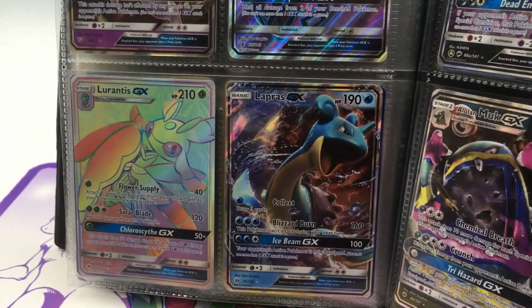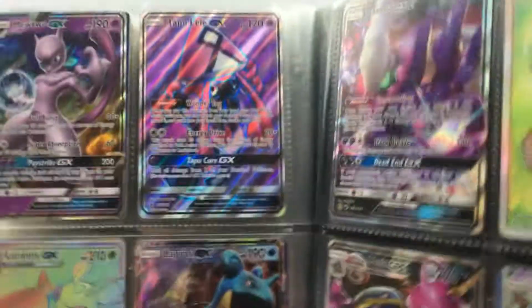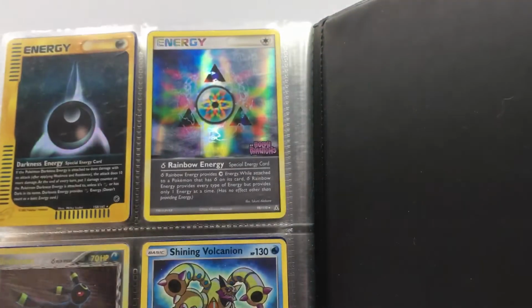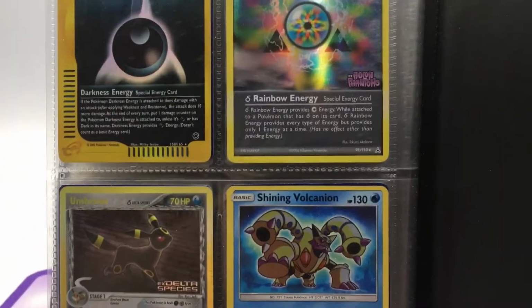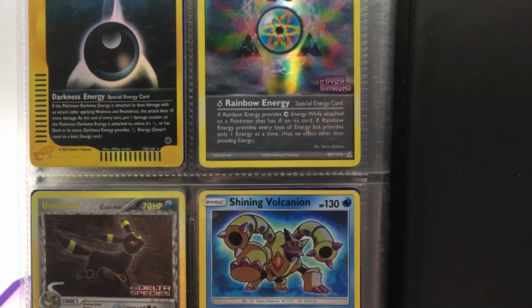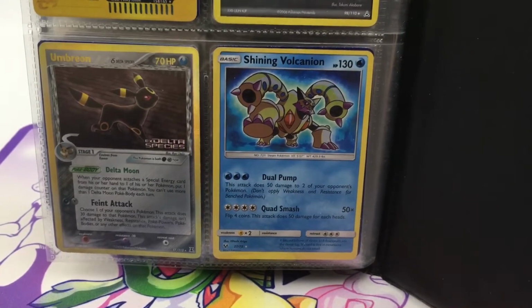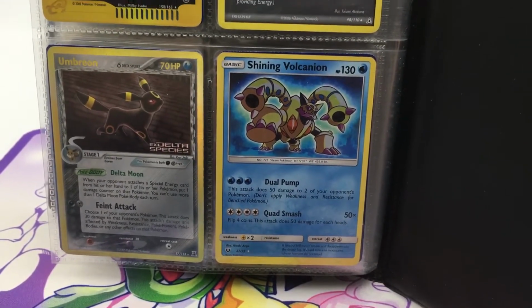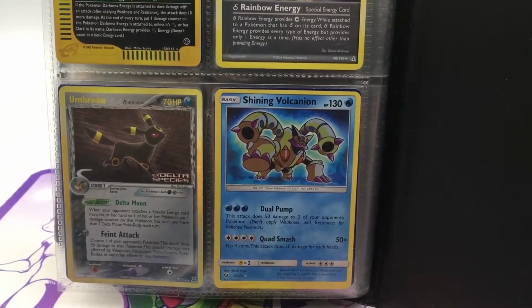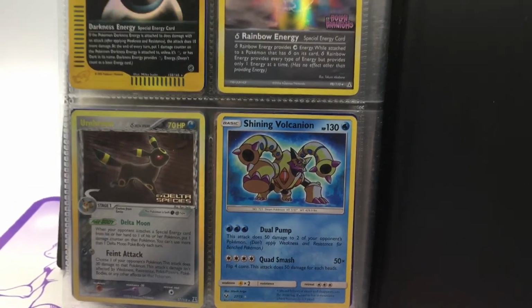We have a Rainbow Rare Lurantis GX, a Lapras GX, Darkrai GX, Full Art Ilima, Alolan Muk GX, Sylveon GX, and last but pretty much least, an Expedition Holographic Dark Energy, what does that say? EX Holon Phantoms, Rainbow Energy Holographic, then a Delta Species Umbreon holographic where he's Steel and Dark type, and last and probably least, Shining Volcanion from, gosh, what was it? It was that set that came out on the 20th anniversary, wasn't it? I know people go gaga for that set.